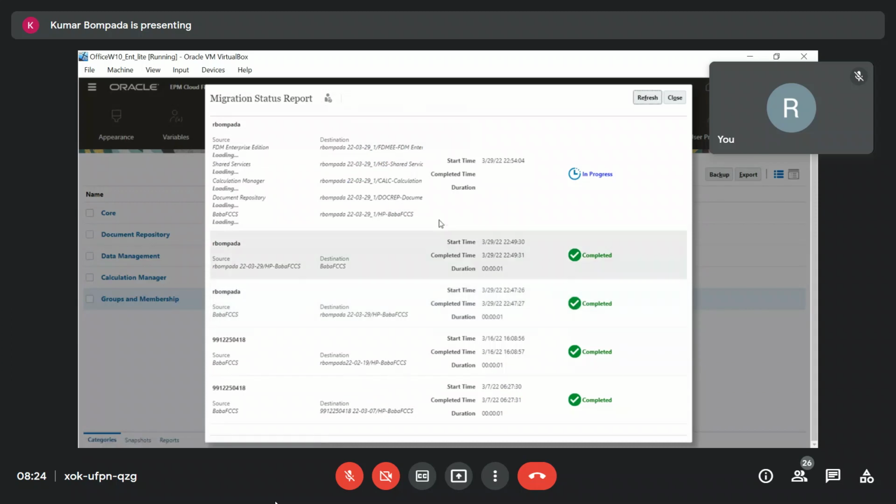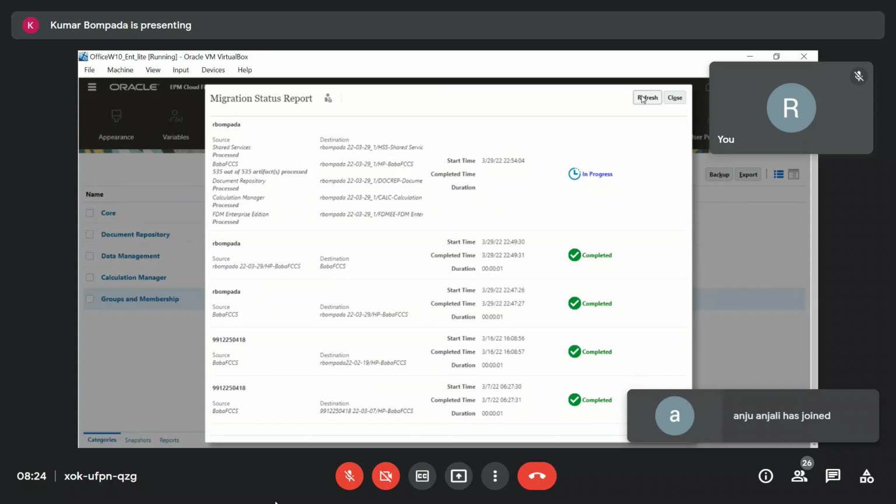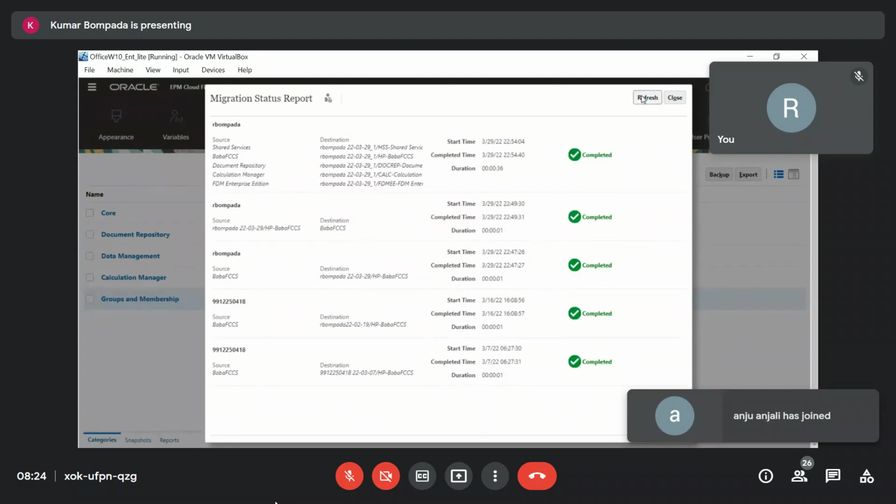How much time will it take? It will take a lot of time. Because if there is data, it will take literally 1 hour or 1.5 hours and it will generate a file of 6 GB. See, still it is doing. So it will take less time here, but in live it will be 6 GB. Now what should I do with that 6 GB? I have to download the 6 GB to my local desktop and I have to upload it to the prod instance, correct? So it will take a lot of time and a lot of effort also, because for 6 GB, first of all, your laptop should have 6 GB space, and with 6 GB it will hang, literally it will hang.